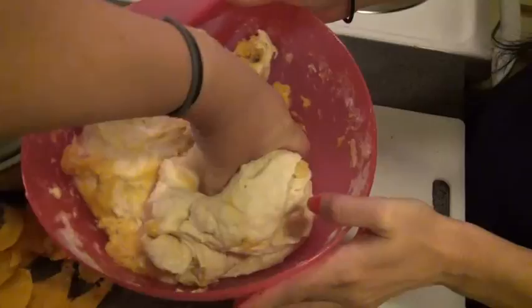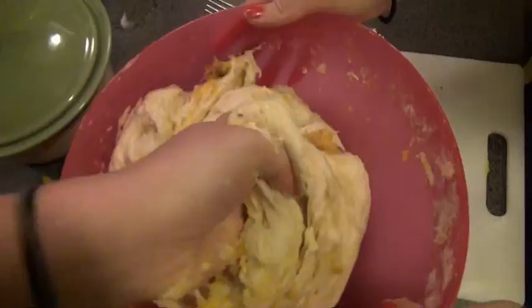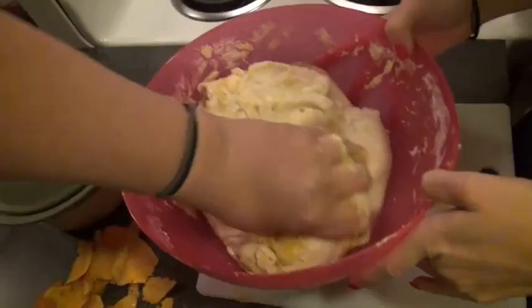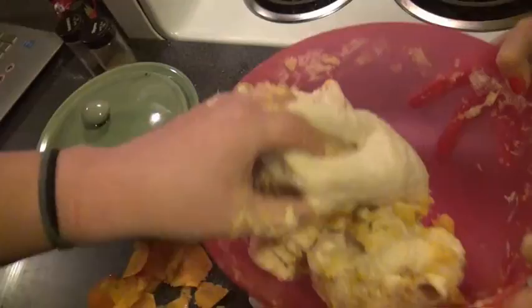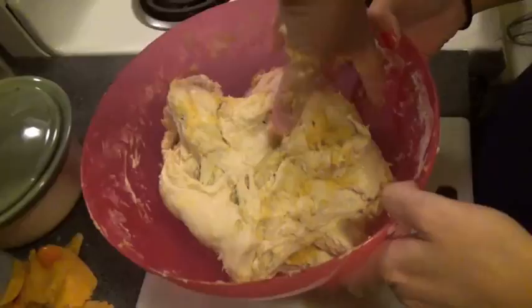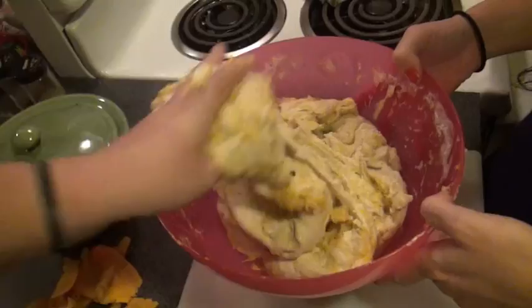One of the tricks to get my dough to rise, and I'll tell you while he's kneading it, was that I left the oven on at 400 and kind of cracked it and let the heat of the oven come up on the dough that was sitting right there, and it helped it rise faster. And that's good because you want to use the heat, and not too much heat either, because you can kill your yeast. So you have to use a specific amount of heat, like about 100 degrees. It helps your yeast rise quicker, because especially in the winter time, if it is cold outside and cold in your house, your yeast is not going to rise in the dough and it won't turn out. So it takes a few moments.